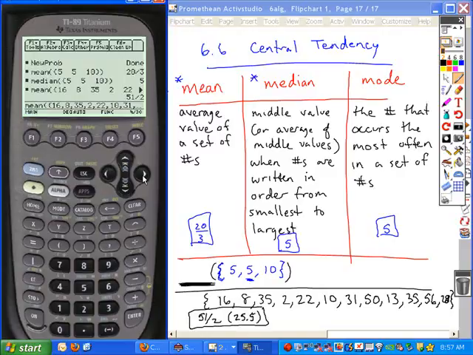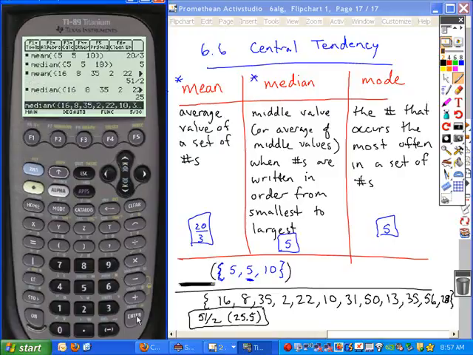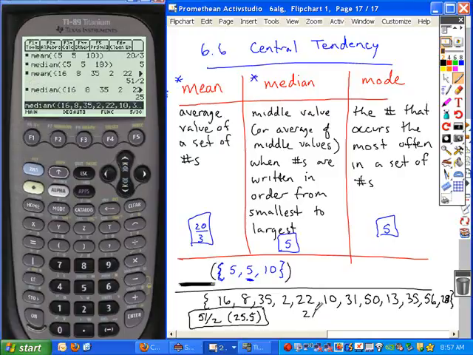Again, to find the median, easiest thing to do is just insert the letters D and I inside the word mean. And now you have your median. You don't have to retype anything. So we get 25. So that means the middle number when you rank these from smallest to largest is either 25, or in this case, because we have an even number of terms, the average of the middle numbers is 25. And then the mode, this is the one that you have to do manually.